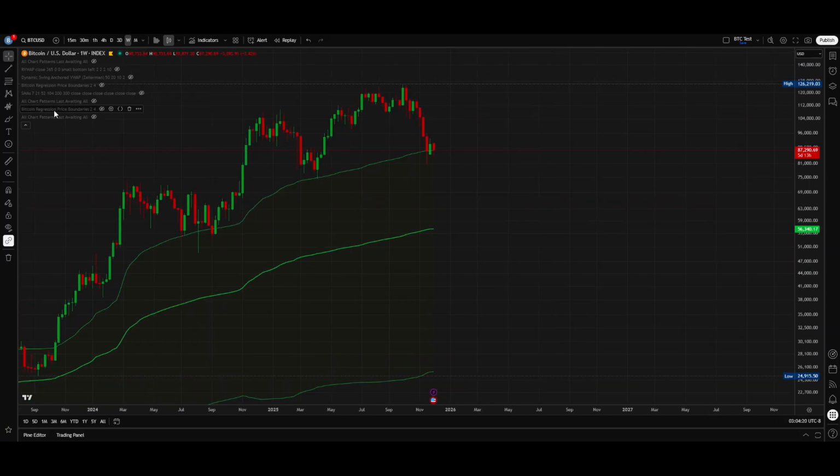We do not want to get acceptance back into value down here, right? Because otherwise you're just going to come down and test this. And I do think we test this. I honestly think we test this within the next 6 months. I think honestly we'll test it in Q1. I really do. It could be soon, it could be later, but I do think that'll happen.